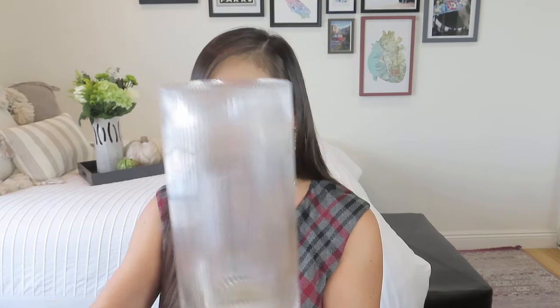Oh my goodness. These are beautiful. It's actually two items. It is the glass candle holder set. Look at how beautiful these are. And with this ribbed texture on here, you know that the candles that you put in there, whether they're real candles or LED, it's gonna look so neat how the light shines through there.